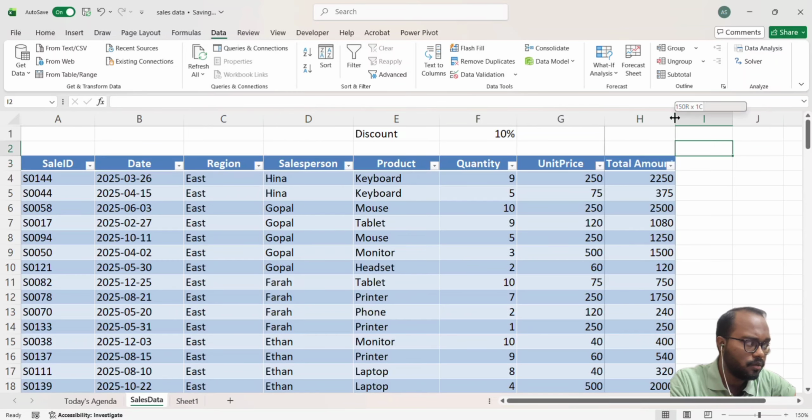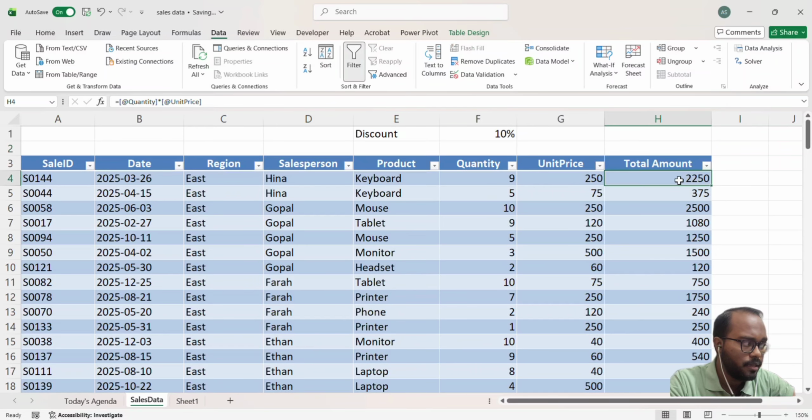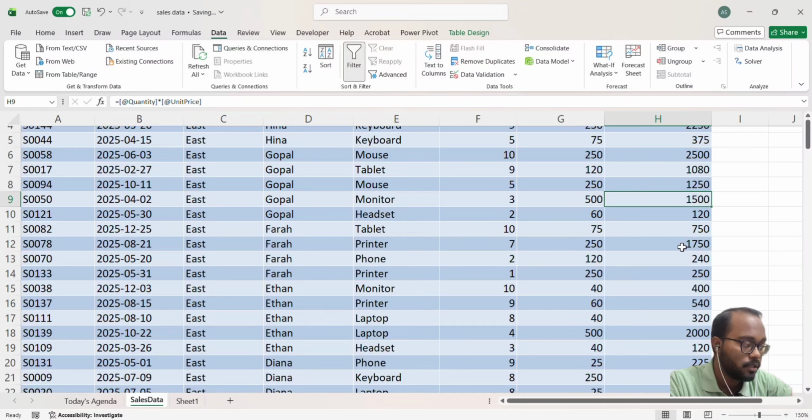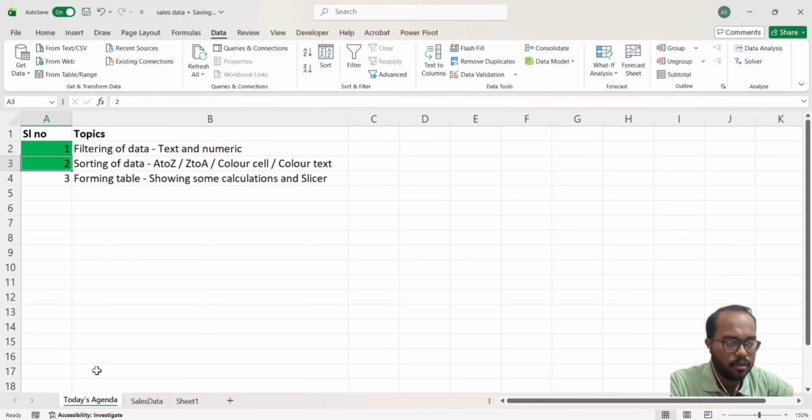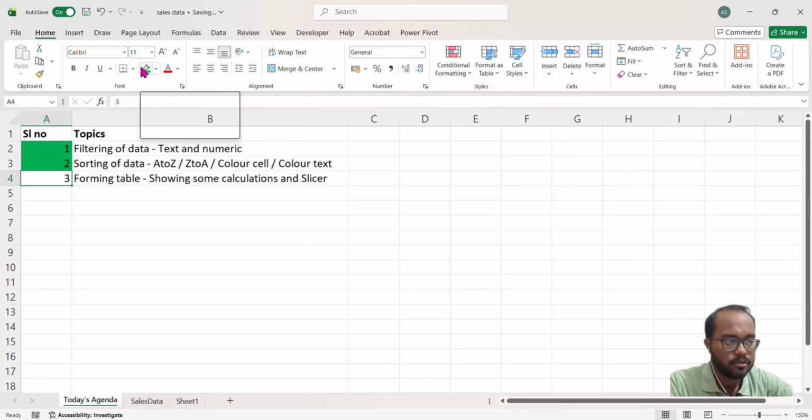You need not perform any extra task. You just have written the formula in the first line. You have not also double tapped on the fill handle to fill this. It automatically got filled. So there are so many advantages that I have shown using this table, and with this the topic is also over.